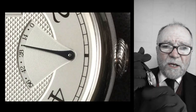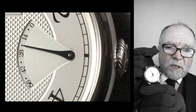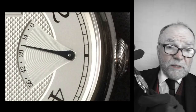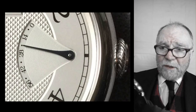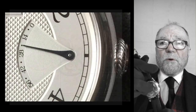What happens is that it doesn't lose any of its content. You can polish this thing until the cows come home on this watch, and it's not going to lose anything. And so keeping a watch looking like it's brand new isn't very difficult. And like I said, when I got this, I thought it was brand new. They had put a brand new strap on it for me, and it looked brand new.